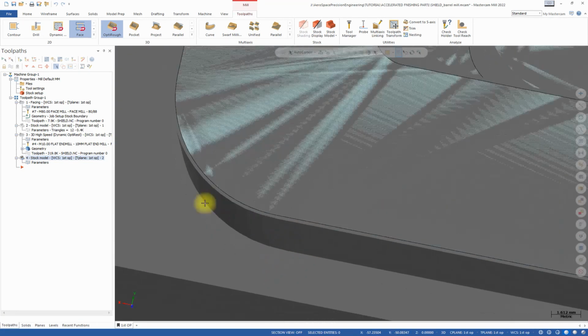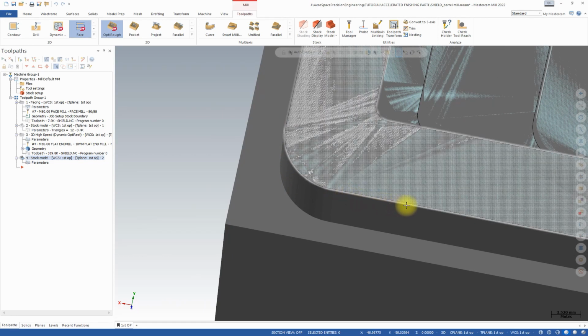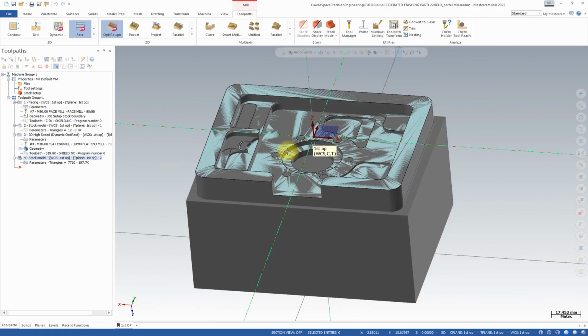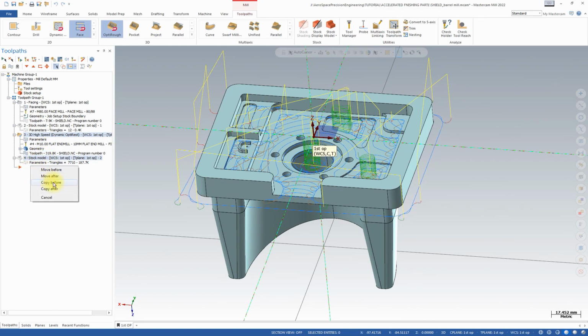Yeah, so you can look at that. See, all nice equal stock. Okay, so now what I'm going to do is use this operation again. Highlight this operation, right click, and while you hold the right mouse button, drag it into that stock model or even into that pointer, and select copy after. Okay, move this pointer down, and now we're going to change a few parameters.